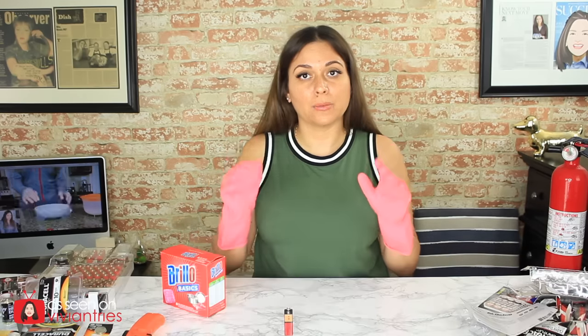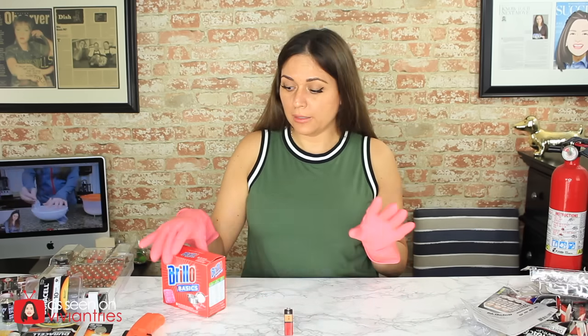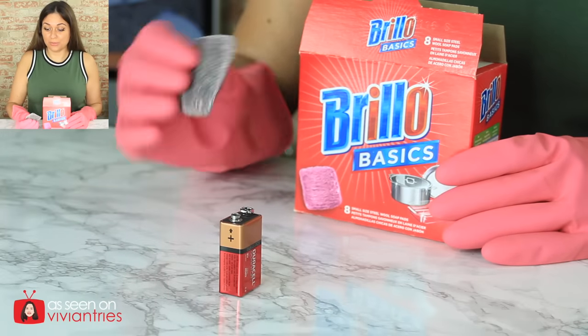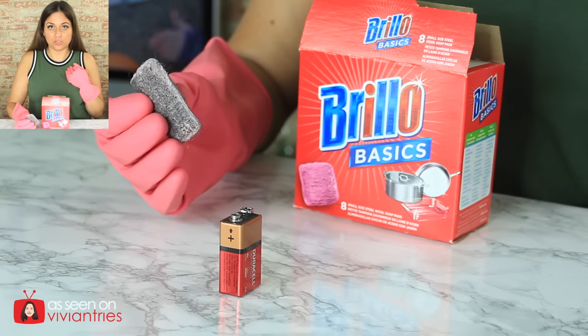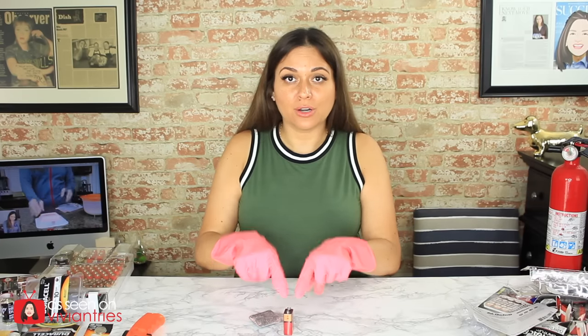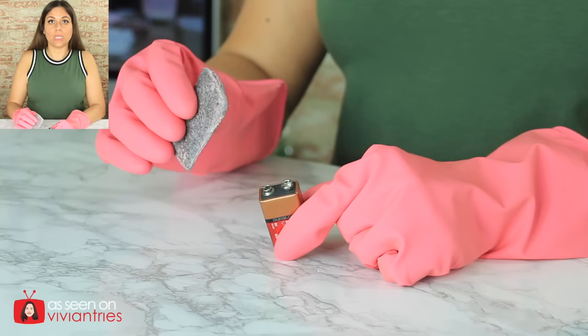Now let's try testing the nine volt. Everybody have your cell phones in your hand. If you see a spark or a fire begins, dial 911 for me. I shouldn't be doing this. Don't do this at home. This is not for children. This is a controlled environment — I'm a professional. But do go through your drawers and pull all these little fire starters out, because who the hell knew? This is what she did in the infomercial. Ready? One, two, three, go.